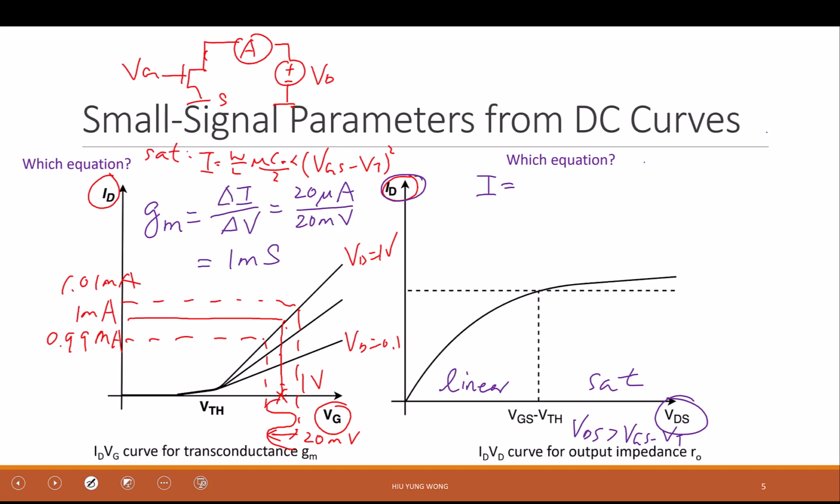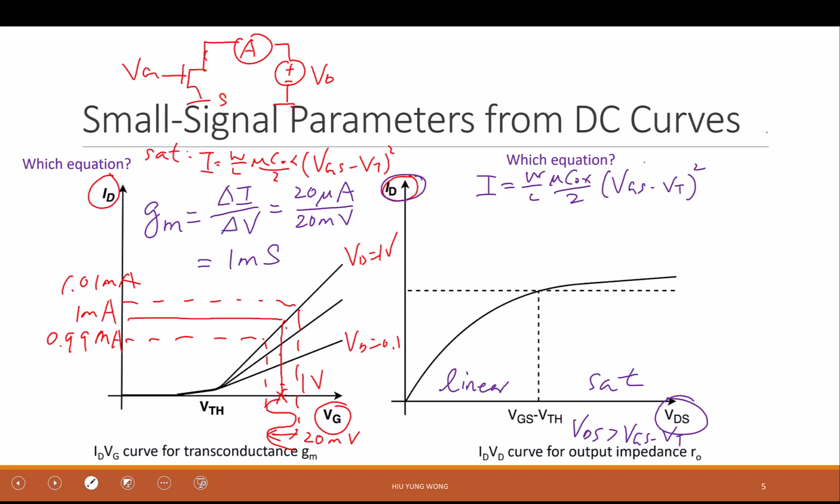Right? We already spent time on this. If you forgot why, that is fine. The point is you need to memorize when it is in saturation, right? So it is when VDS is larger than VGS minus VT. So, okay, this is the saturation. Where is the equation describing this region? It is in saturation. It is the same equation, W on L, mu C ox divided by 2 times VGS minus VT squared. And you see that it does not depend on VDS, right?